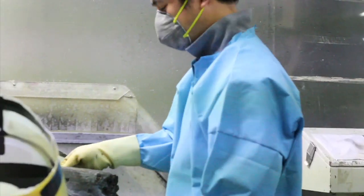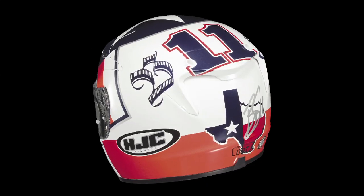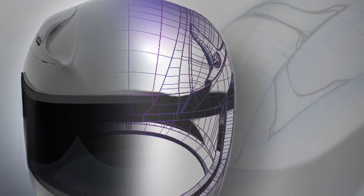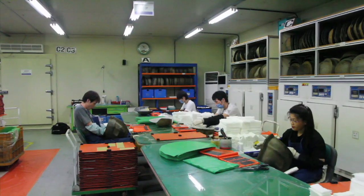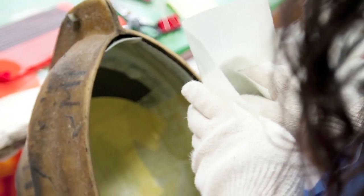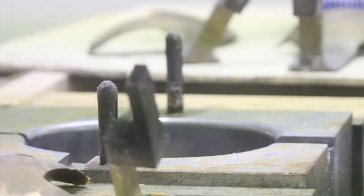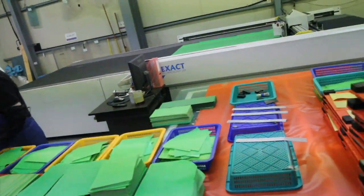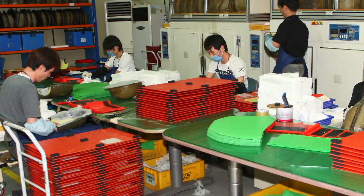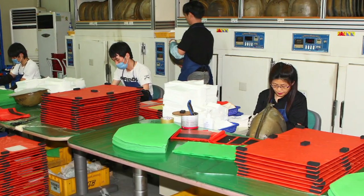The plant was expanded, and the HJC engineers established an all-new manufacturing process, one that incorporates a pre-molding technique to carefully locate and shape the layers of the lightweight and strong premium integrated matrix material with exacting precision. The degree of precision was so demanding that it could not be automated. Only the human eye and hand can make the necessary judgments to meet such a rigorous standard. In the end, it took more than a year to develop and perfect this single manufacturing technique, and of the hundreds of people employed at the HJC manufacturing plant, only 6 are qualified to perform this pre-molding process that is so integral in the creation of the RPS-10 shells.